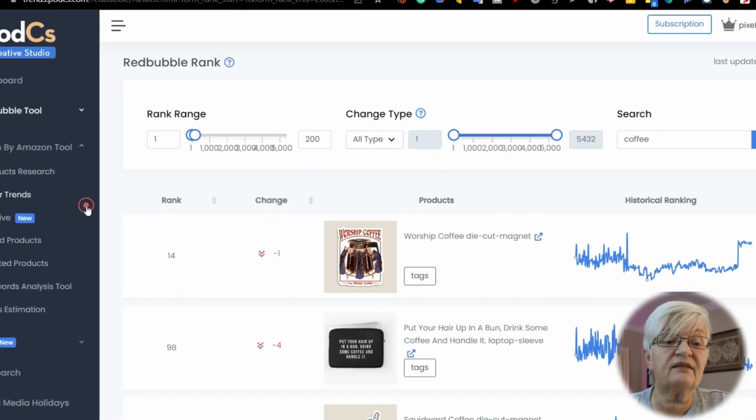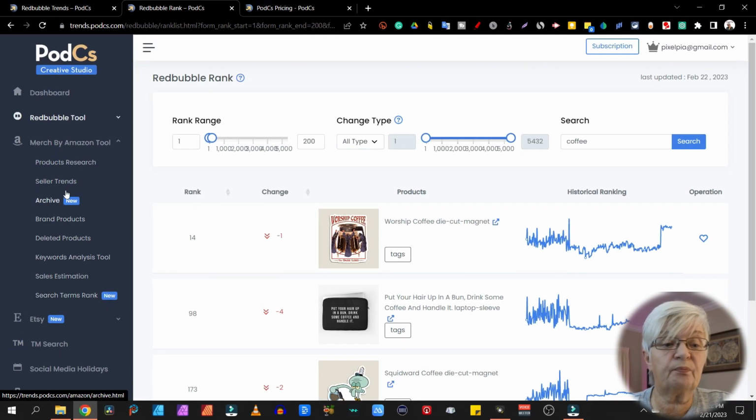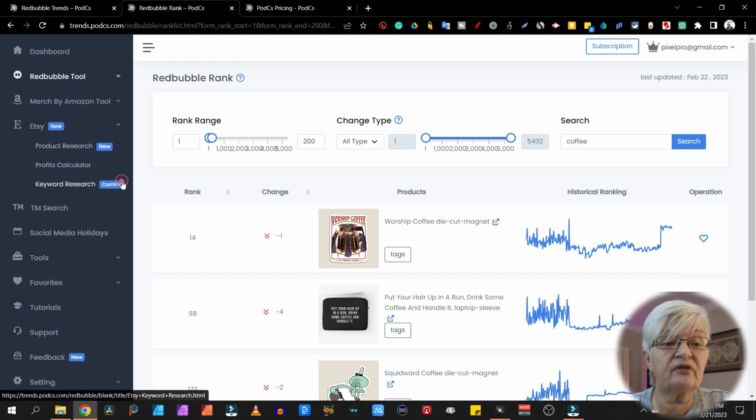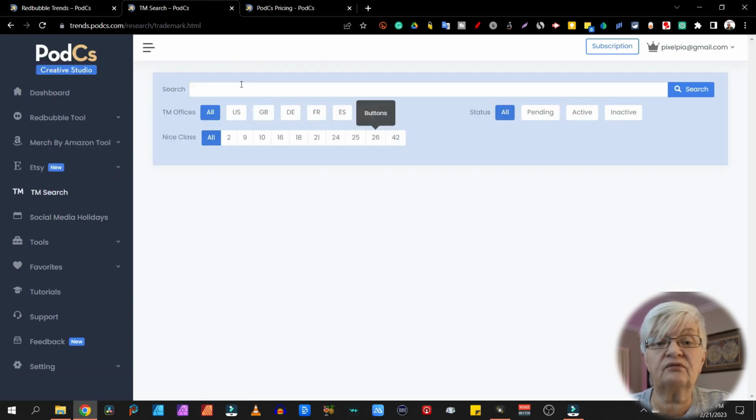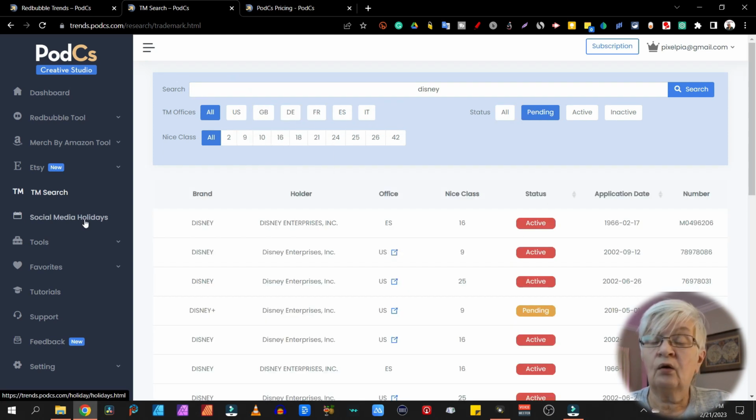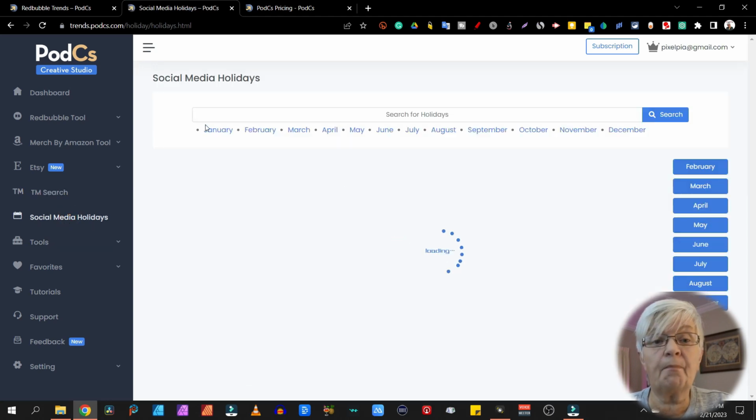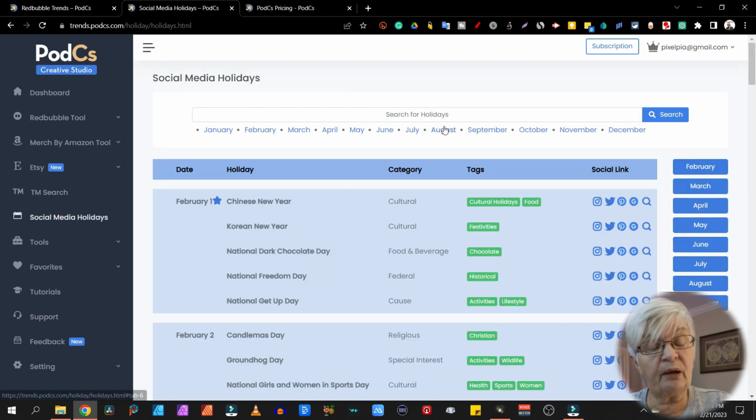As you can see here, we have Merch by Amazon. We also have some Etsy functions. We can do a simple trademark search. One thing I really like about this, if you're thinking ahead, is their social media calendar. And remember, when you are doing things for print on demand, you need to be ahead of time.